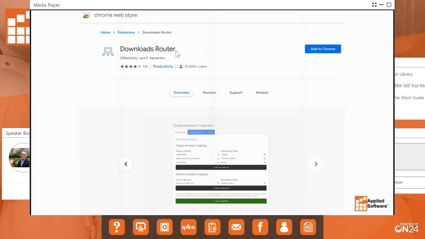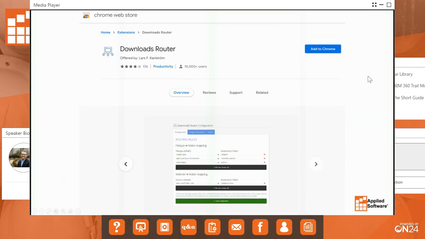If you're using other browsers, you have the ability to go in, do a quick search for a download router for that specific browser. The nice thing about this is when you add it to Chrome, you have the ability to tell it where you want your downloads to go based on the web page that you're on. So if you are in a specific project, you can create a project folder, download all of that information directly to that project folder. A little tip there to help you out, but still the manual process can be tedious.